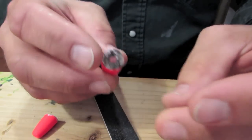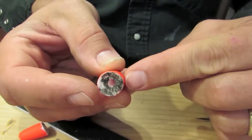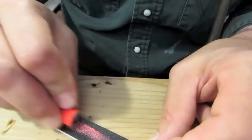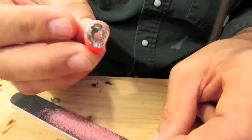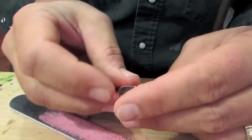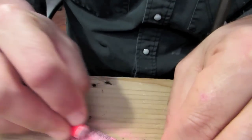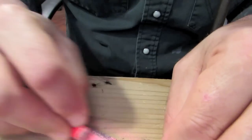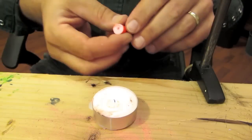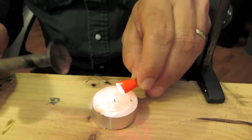The next step is to make the bottom of these things flat, because that thickness there from the hole to the bottom, it's too thick and it interferes with the gap of the hook, so I'm going to take some of that off. Alright, we'll do the little one. Filed the surface a little bit.